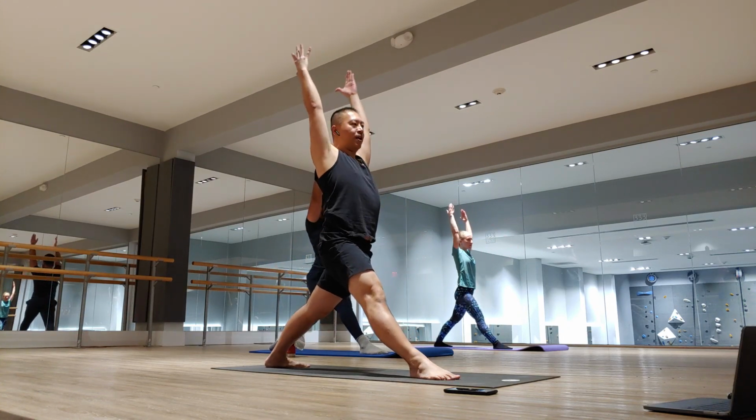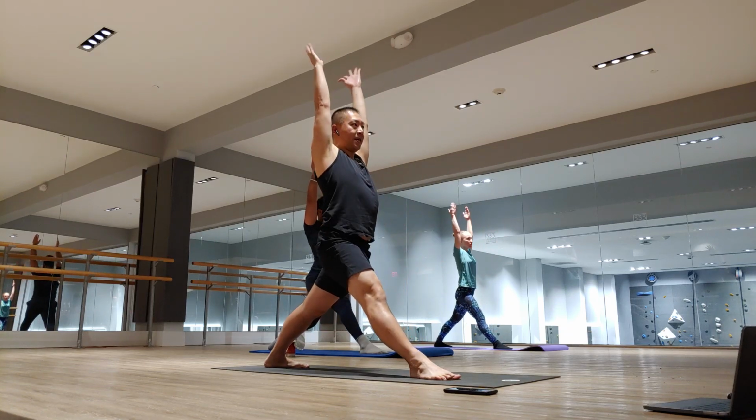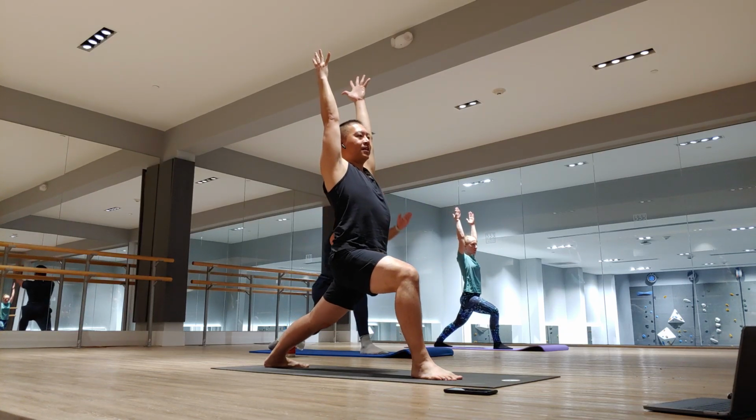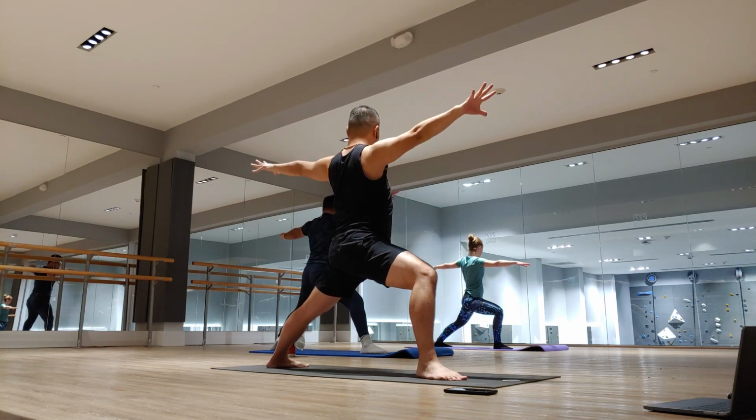Inhale, lengthen, reach up. Bend the front knee, arms alongside. Lengthen, reach up. Keep the arms reaching up. Bend the front knee as your warrior 1, arms up. Exhale, open it up, warrior 2.